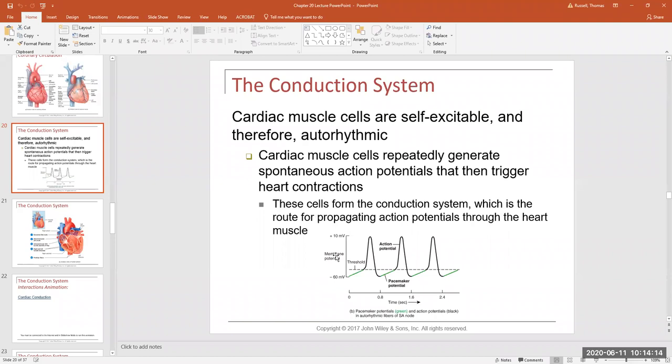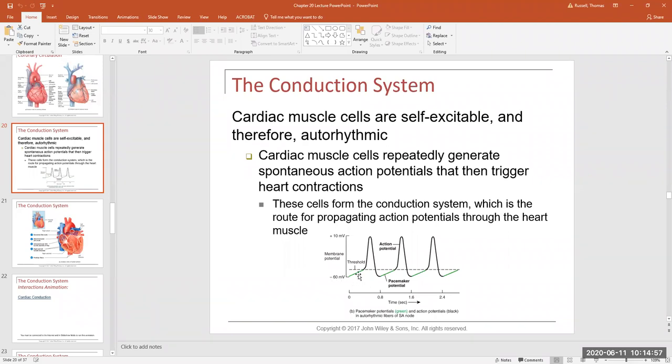It's due to the fact that the ion channels in these cells are a little bit different than the ion channels in other muscle tissue and other cells in the body. What I mean by that is these ion channels will open and close, and open and close, rhythmically on their own. I usually like to describe those types of channels like if you ever go to a big building and they have those doors that keep circling, open and close, open and close, and you have to walk between them to get in or out. That's sort of what these channels are like.